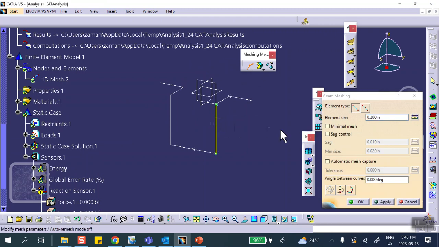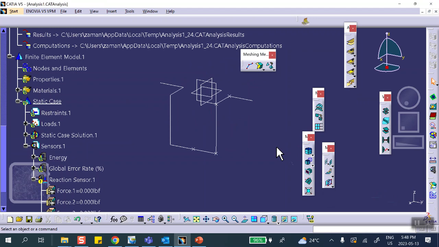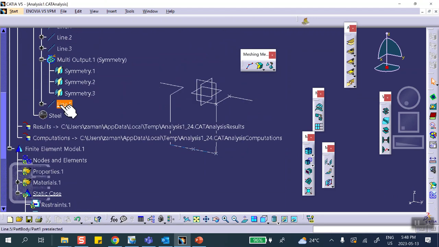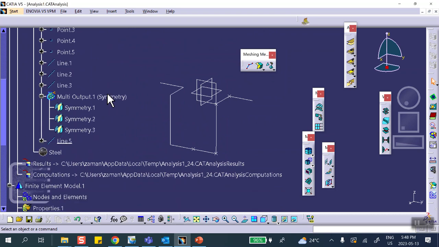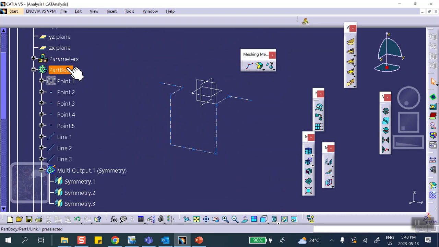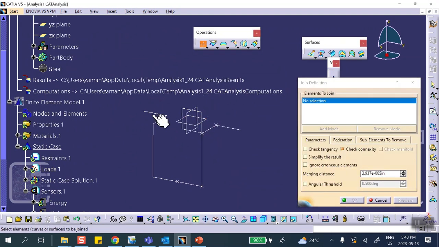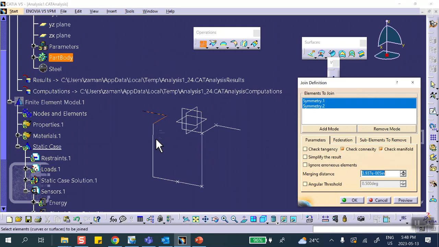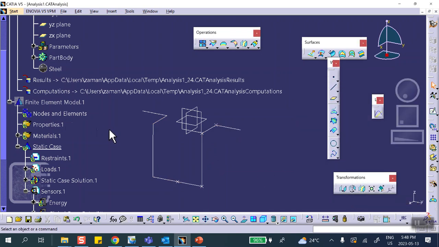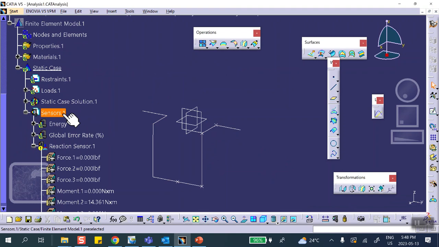The join. Actually, did I join? Maybe I forgot to join them, or that join was gone. Yeah, when I did all that crazy stuff, the join was gone. So let's go back to the part design. Join. Yeah, because when I mirrored it, I had to include these things. Now it's all joined. Good. Excellent.